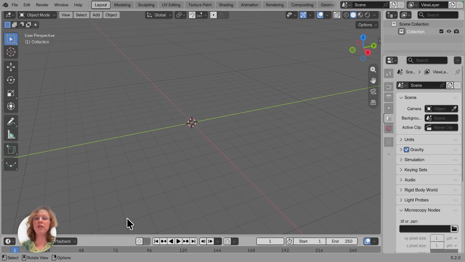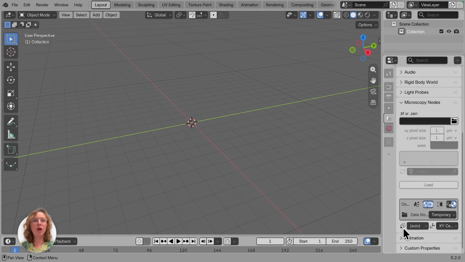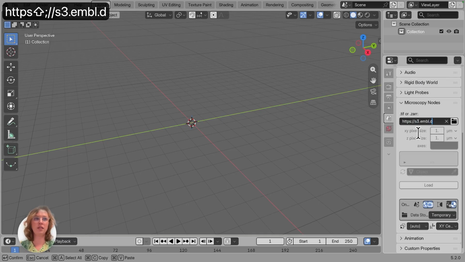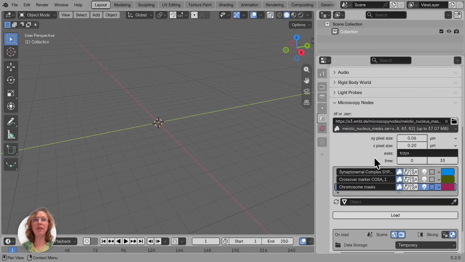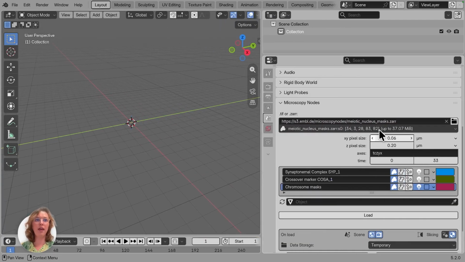you try this one. So now we've deleted everything in our scene, and I'll put in a data set for a meiotic nucleus through time. The URL for this will be in the description. This is quite a small data set, and this is nice to show off the capacity of this kind of modulation, because it can take a lot of time when you have very high resolution data, because you're sampling and regenerating the volumes on the fly quite a bit.